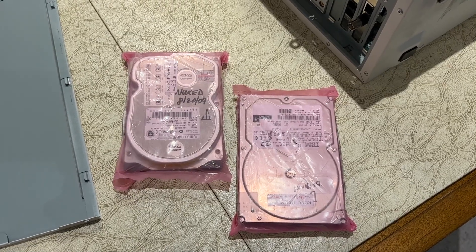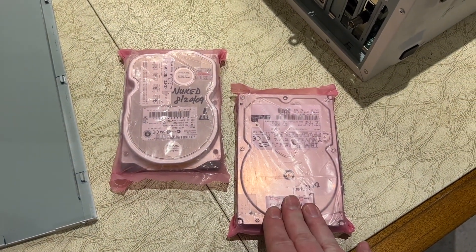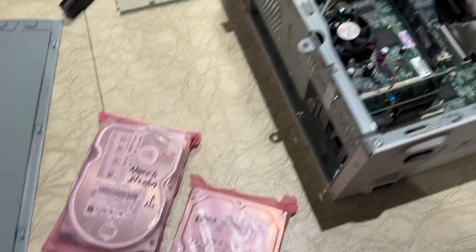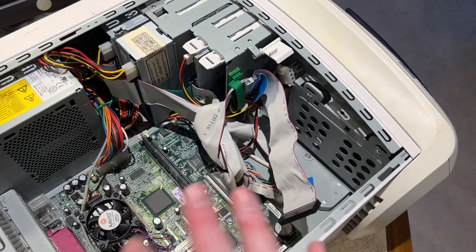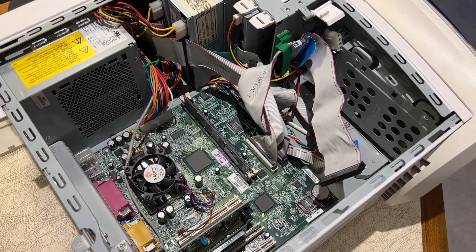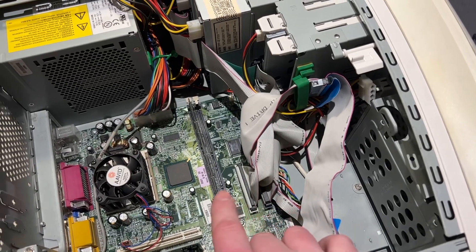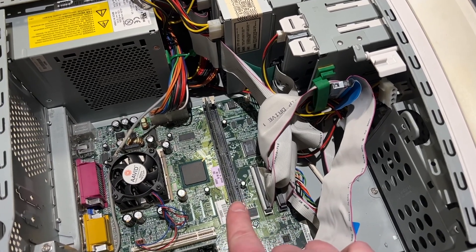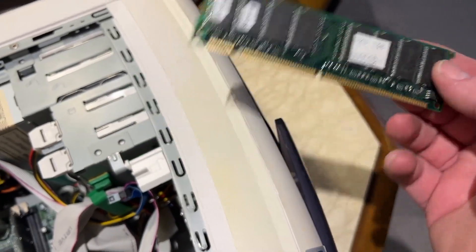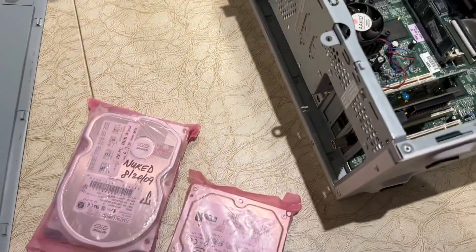I picked up these hard drives — they're 10 GB drives for $5 a piece. I'm sure one of them will work; I believe they're tested. I'm going to put one in here. The original drive was 30 GB, but we don't need a lot of space to run this little program. Since the program is so small, I'm just going to leave the original 128 MB stick in there that it came with and see if I can use the other one in one of the other machines.